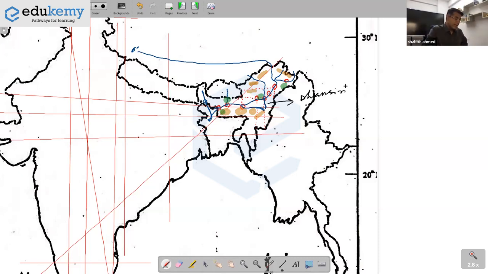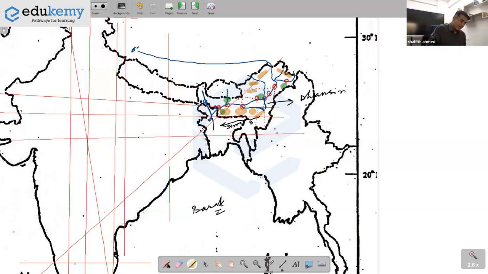Oh, you want to know Barak? Barak river is actually in the south. Now, this is here. So from Barel Hills, this river will come into Bangladesh like this. In Bangladesh, it is called Surma River. In India, this part is the Barak River, B-A-R-A-K. I don't think they will ask about Barak, but okay. There's no guarantee they will not. Barak River from Barel Hills across Silchar.